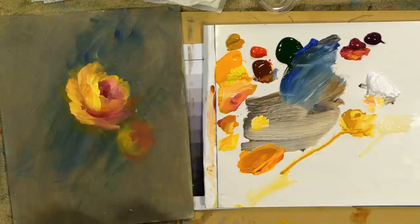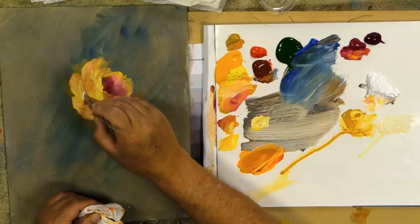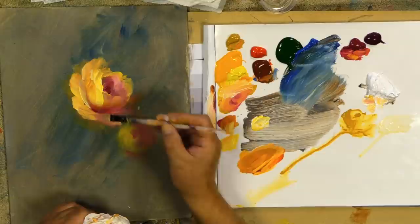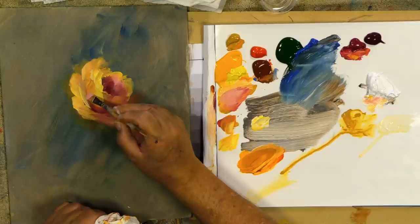And look at that bit of red coming right out there like that. You can't always control it because it just happens. Whatever thick paint's around and moving, that's what's going to happen. But look at the energy, the life that this has. Now, if I want to get some more pink, let's get some more pretty little pink here. Let's mix up that tone, pretty little light. It's going to be a little bit lighter, and let's just strike it right across there like that.